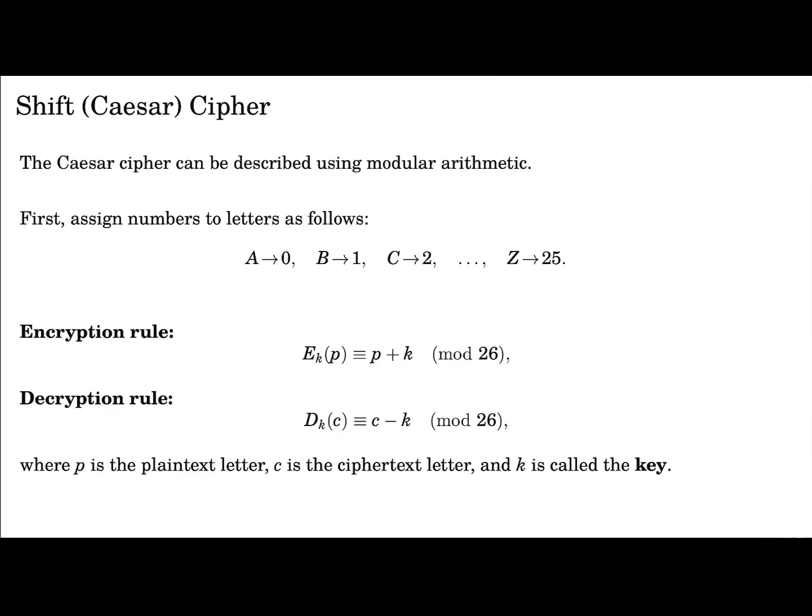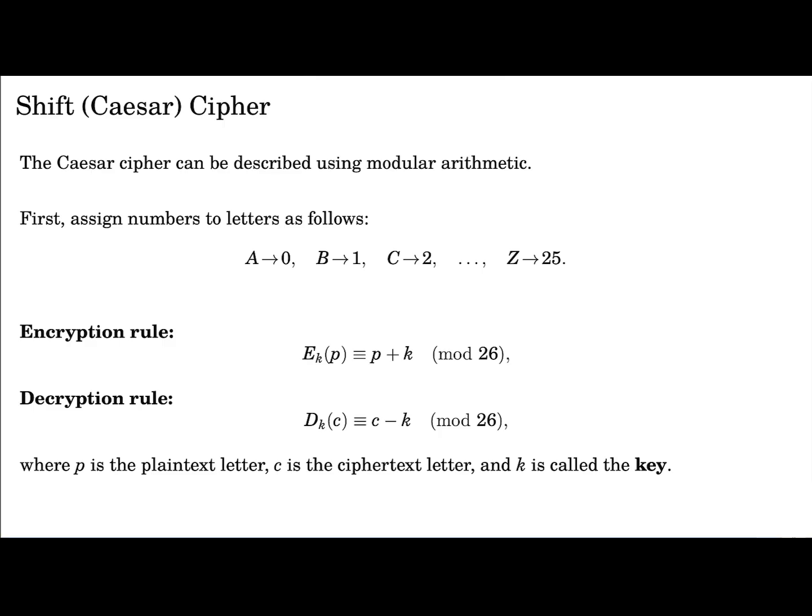And then decryption is just the opposite. You subtract K, and of course, if you add K and then you subtract K, you get the original message back, right? This wraparound behavior from the arithmetic is exactly what we want. When you go to 25, you wrap around to 0 and continue from there, which is the same as saying that when you go to Z, if you add 1, you're back at A, which again is the clock arithmetic. You make a clock and you put the letters on the clock.